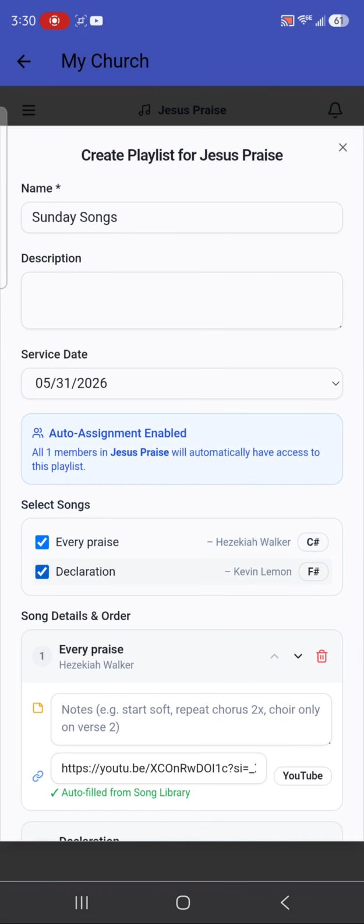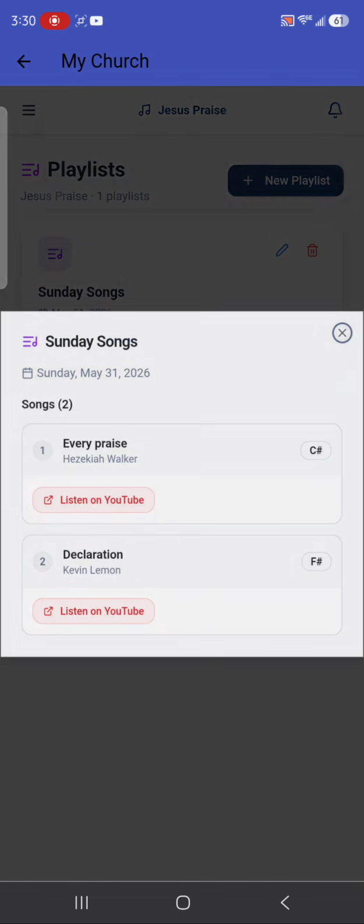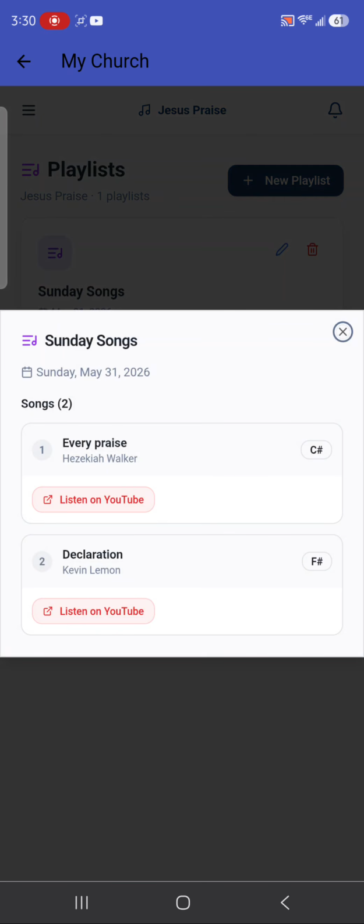And then you'll choose the songs that you want. You could put in notes and everything for them to know of what's going to happen if y'all change anything, but you'll also have your audio recording on the song library of what you recorded for that song that day, so they can know what y'all did, how y'all sung it, and click save playlist. And now they know the songs that you're going to be singing, you know what key it's going to be in and everything else. So your musicians know, your singers know what everything is, how everything is going to coordinate together for Sunday and everything.